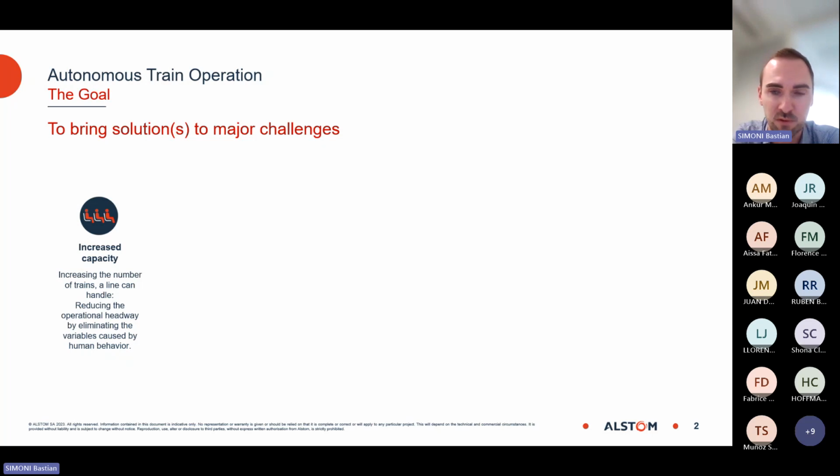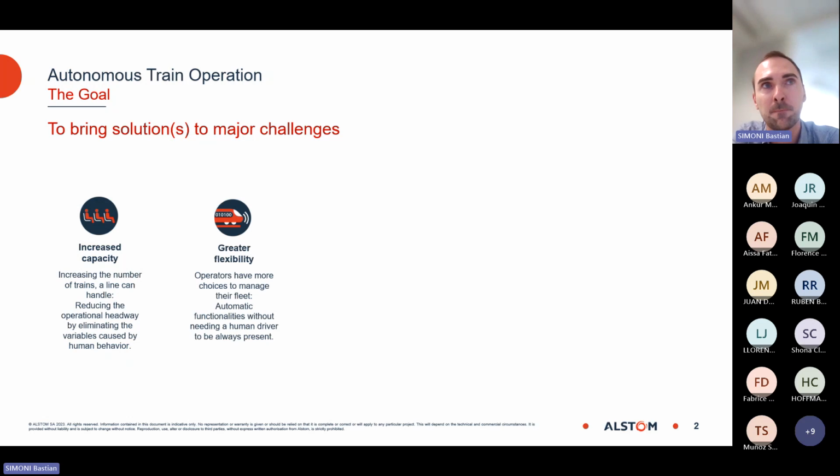Not only, of course. ATO is one part of the system, but it already helps a lot. Then comes the question of flexibility for the railway undertaking, the user of the system, to use its trains how it wants, to be more flexible, and also to optimize the operations when we deal with, for example, movements of trains that are just costs. So movements of trains between stations and depots, or garage yards, or shunting, where there are no passengers, so there is no revenue. This is only a cost, and today it needs human resources that are more and more scarce. So human resources could be reassigned to operations that really bring value, and not technical movements in depots or shunting.